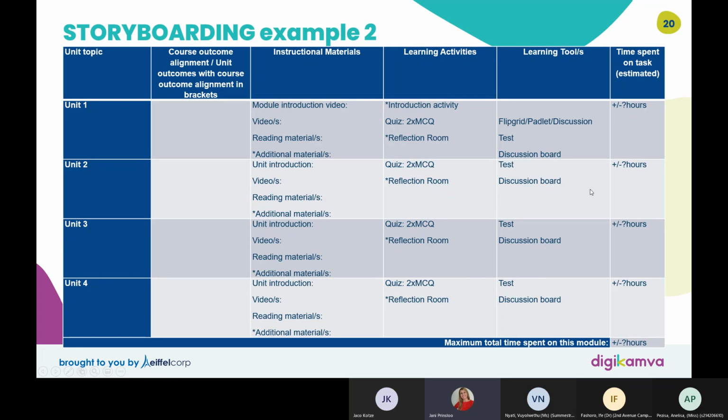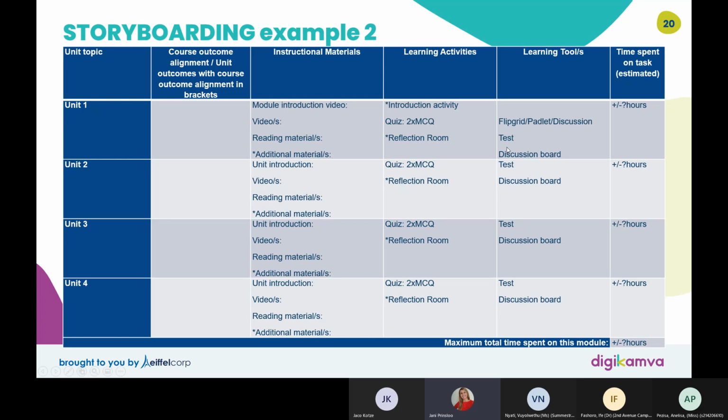Then storyboarding. This is also just an example of a storyboard that I use. I developed it for myself. So when I help a lecturer develop an online course, we map out the course using this template. This one was specifically for a MOOC. There are different things that you can add in here.